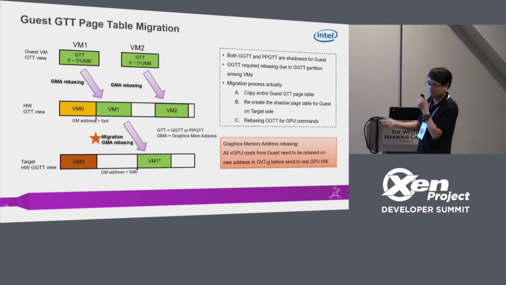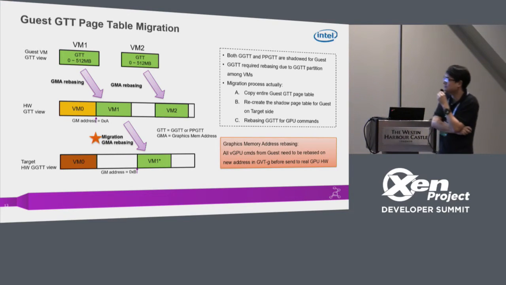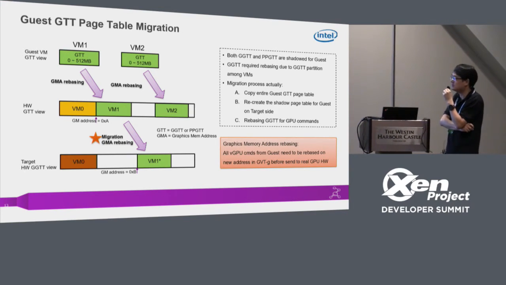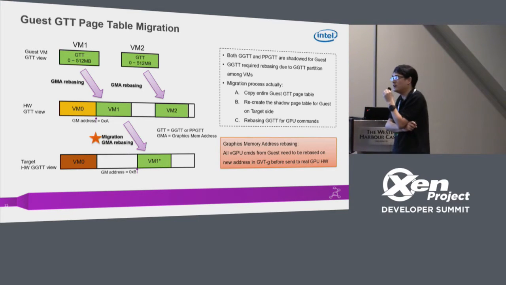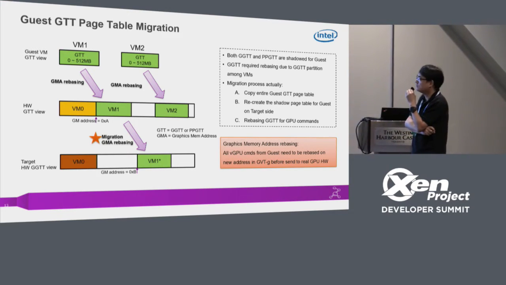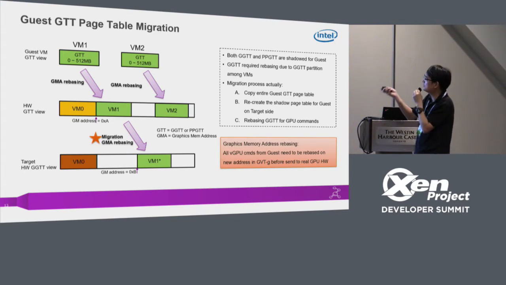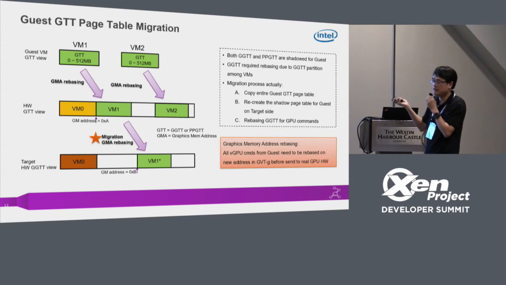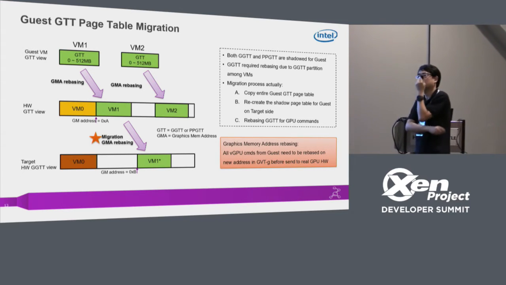Right, I'm just curious because you said the page table looks like just the CPU page tables. Do you have to fix all the levels, down to the PTE, or do you have something else to do? You mean the graphic page table? Yes. This is actually the software side. We prepare these page tables for each guest. So when we migrate, as I said, we copy the entire global page tables, and we scan these page tables to do the rebasing. I'm not sure there are hardware levels involved.